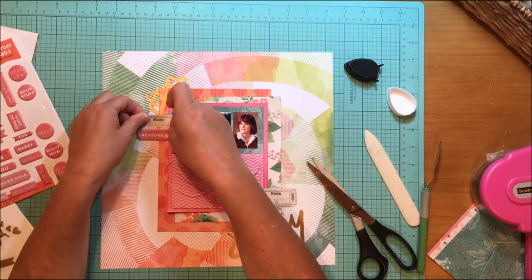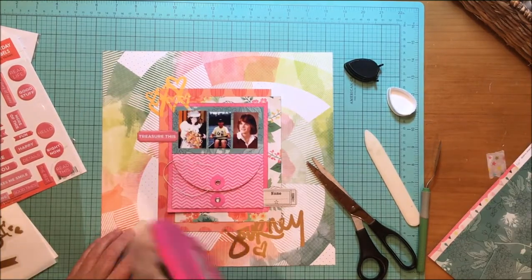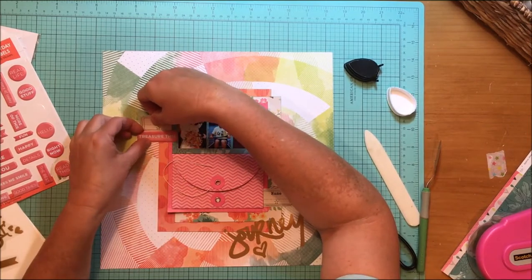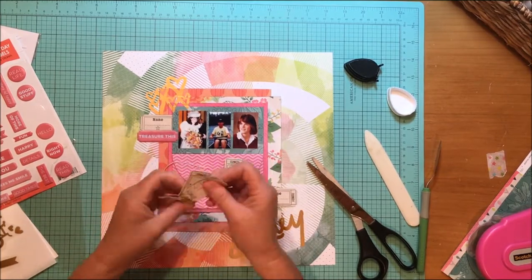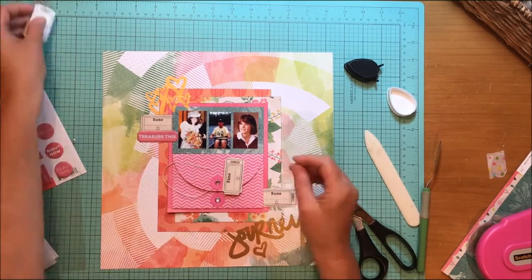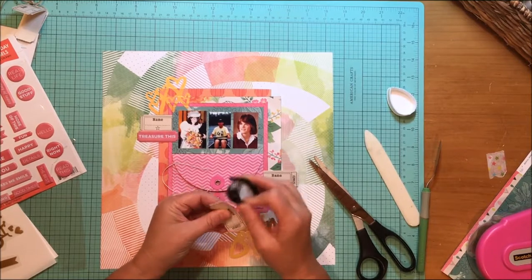Then I am going to use these puffy stickers from Elle's Studio. They are just called puffy stickers. They came in a couple of different colors. That one says the story of today. And then what I decided I want to do is use 3 of these stickers or tickets now, and I'm going to put their names and then the month and year that they passed away.